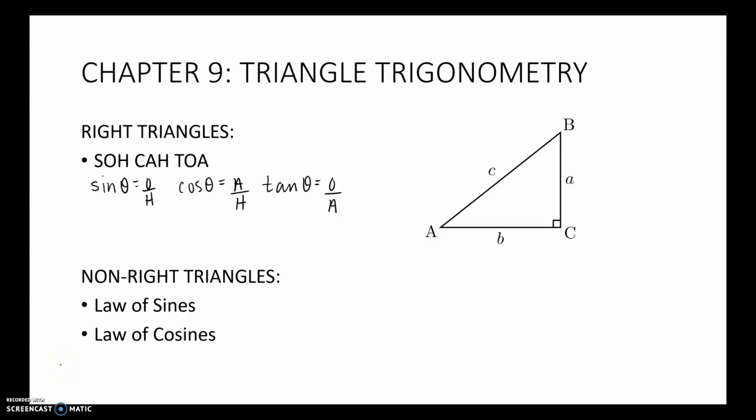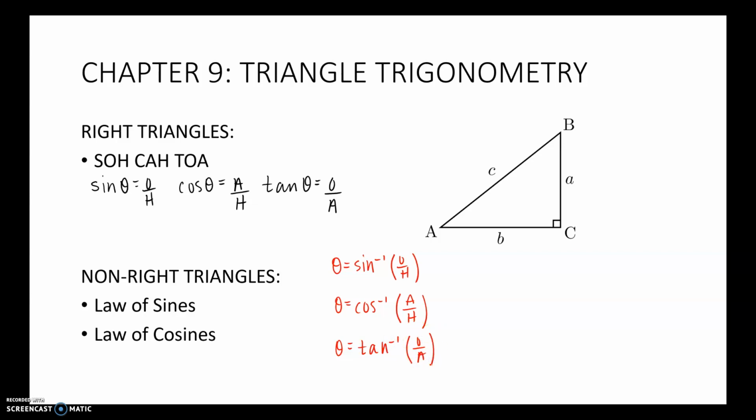So now this is to find a missing side length or a missing angle measure. So remember, if I can set up my sine ratio to find the missing angle measure, I take the inverse sine of that ratio, opposite side to hypotenuse. Likewise, if I set up the cosine ratio to find the angle measure, I take the inverse cosine of the adjacent side to the hypotenuse. And lastly, inverse tangent of opposite side over adjacent side.